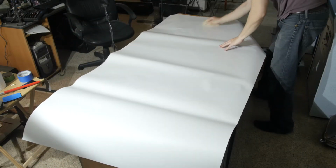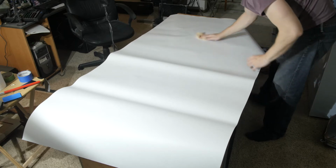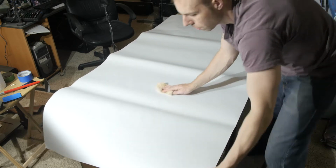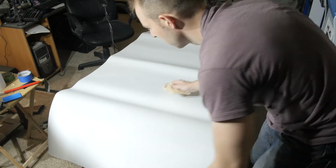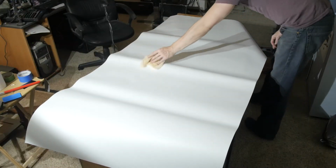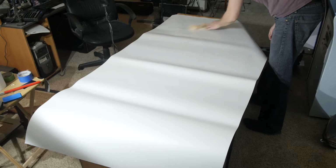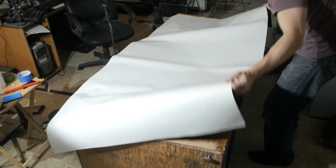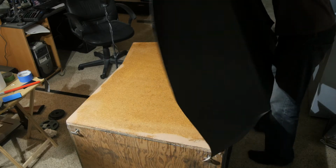And this stuff that I'm throwing on here, I bought from my buddy Chris. He had a whole roll of this stuff. It's not quite the same as the original vinyl, but it's close. It's got a fine texture to it, a little bit finer than the original stuff, but I like it a lot, it's pretty darn close, and the price was right. So that's what I decided to go with.